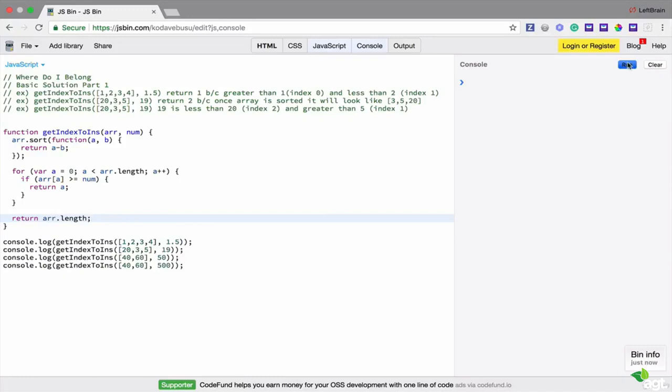Now I'm going to click run. For the first function we get 1, for the second function we get 2, for the third we get 1, and second we get 2.